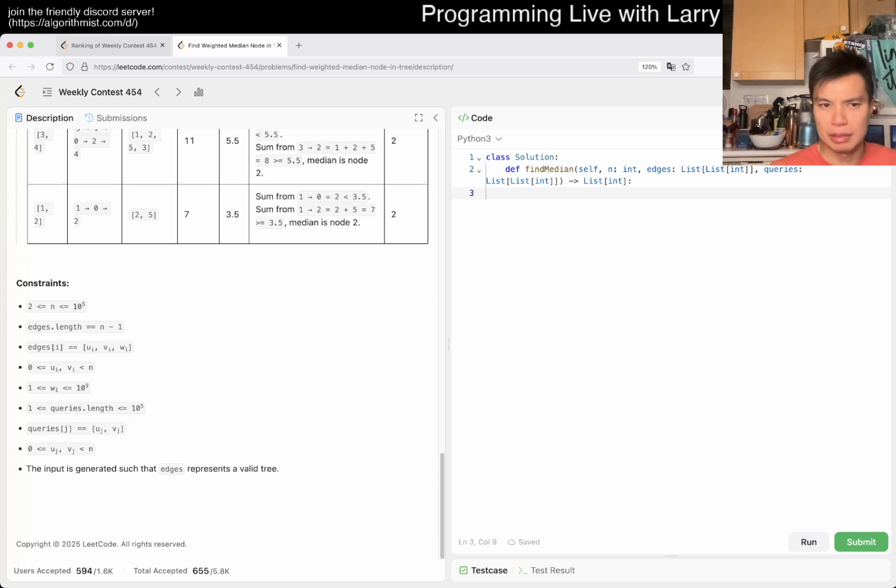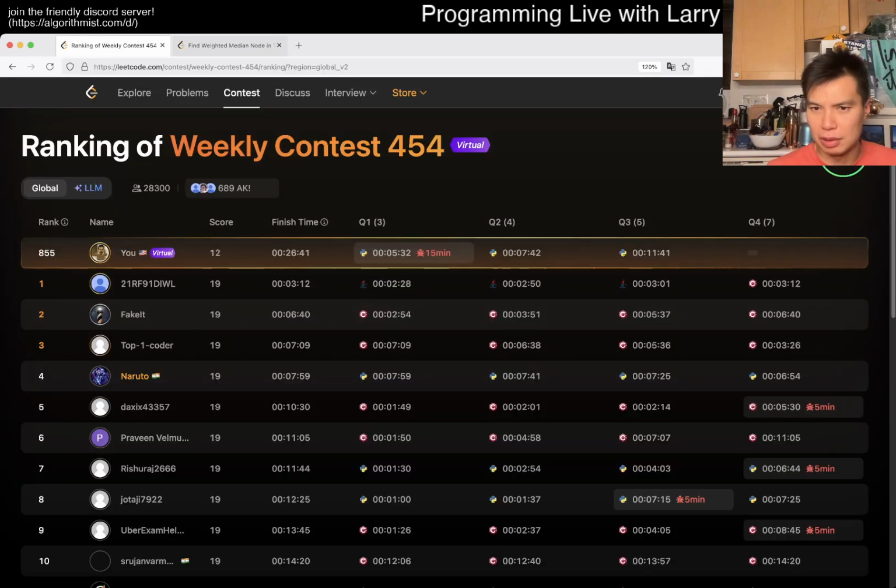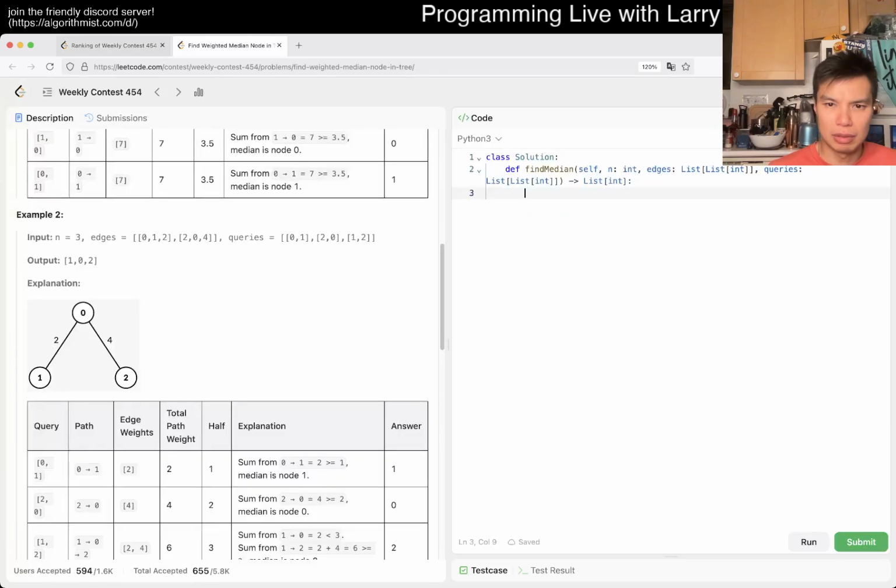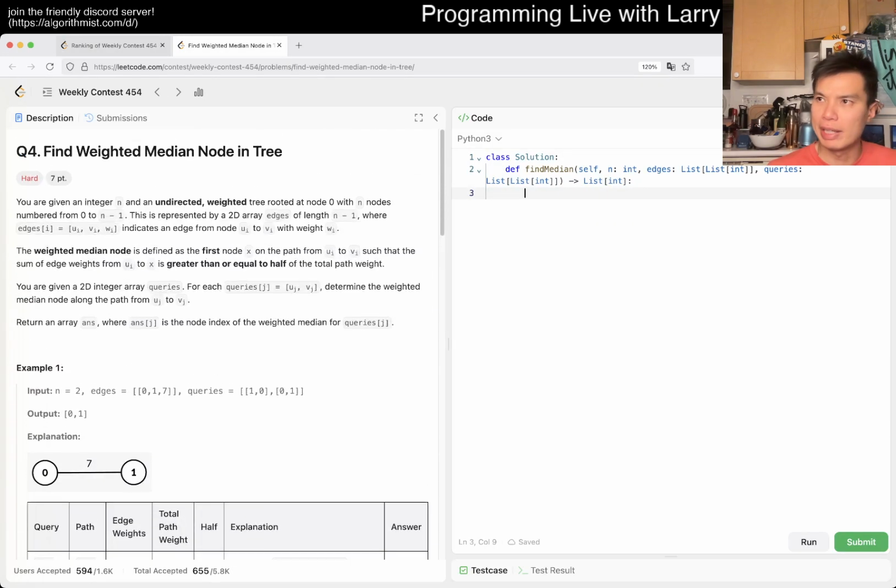But we have like most of this done before, so it's kind of weird. Like it's in the LCA and like the weight. I mean, it's just setup, right? Like, I don't think there's anything too difficult.